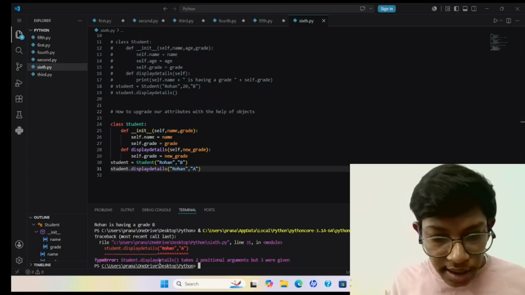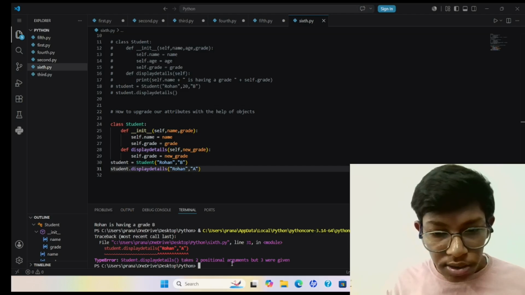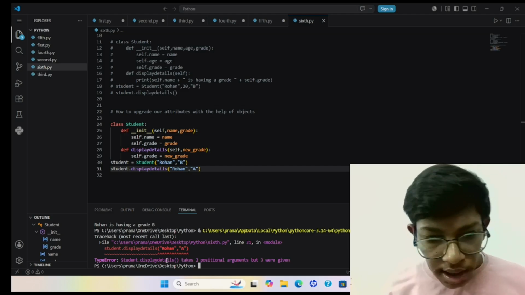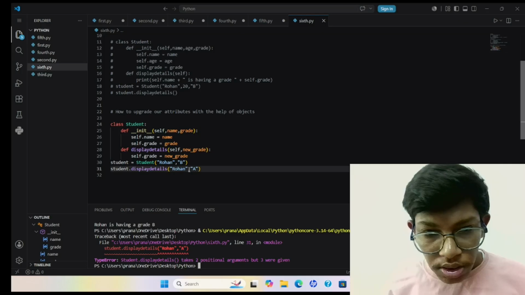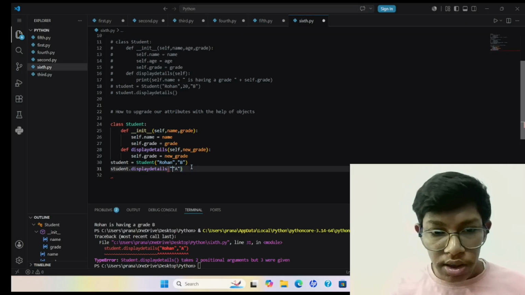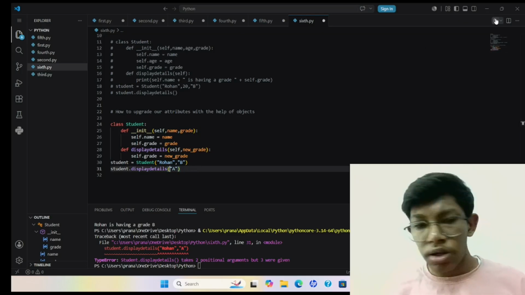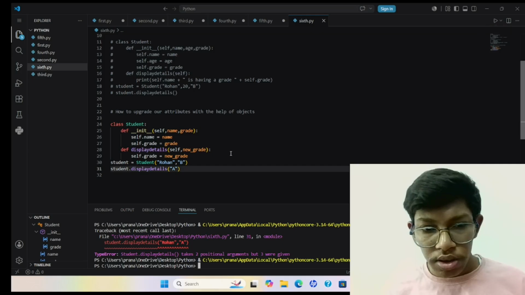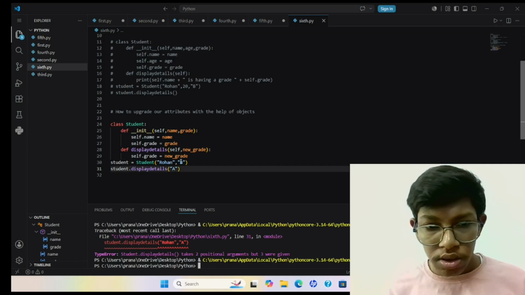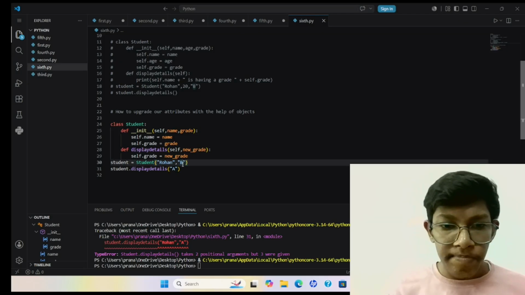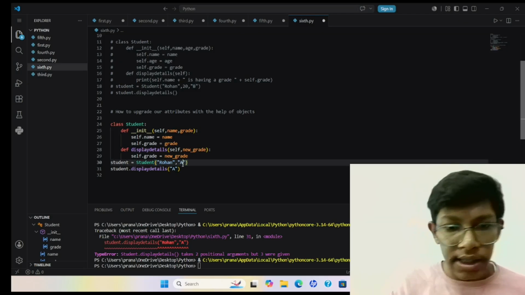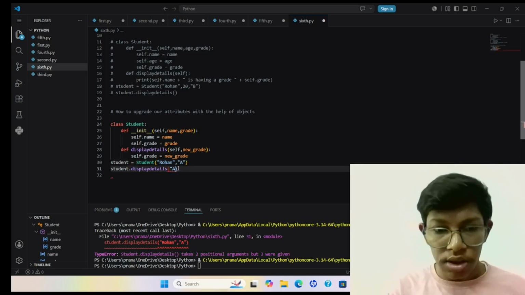it is giving error. Student dot display details take two arguments, but three were given. Let me see. If I remove it, okay, so I have to write my grade here, not here.